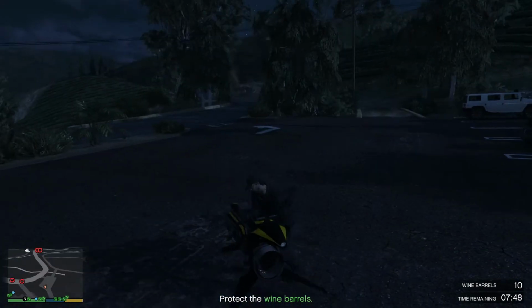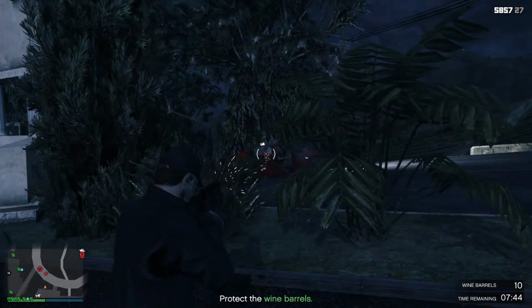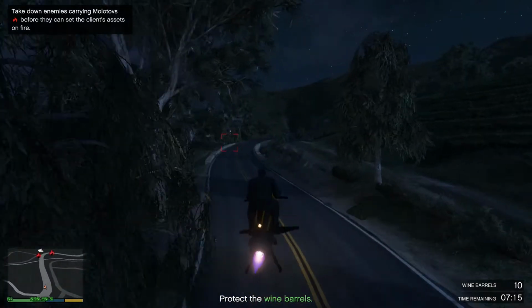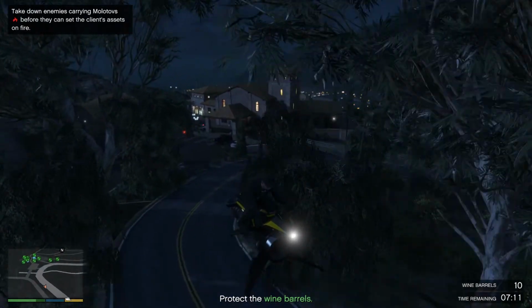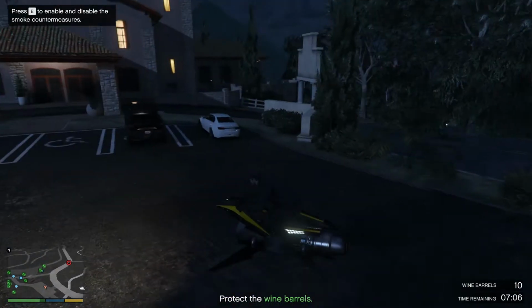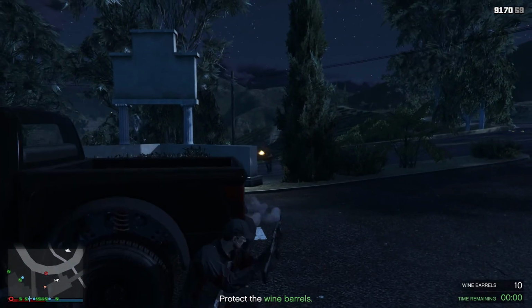Best bet is to use your Oppressor Mark II and stay put in the center of the area, killing off the main enemies that come towards you. The guards who are there with you do a decent job at taking out some of the enemies, but you can help as well. Then when the flame icons appear on your map, get onto your oppressor and start to blow them up. Those will be your main priority, as they are the ones that can only destroy the crates. Repeat this until the time runs out and you complete the mission.